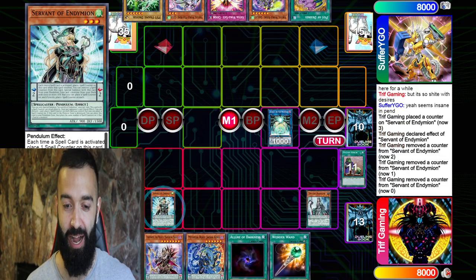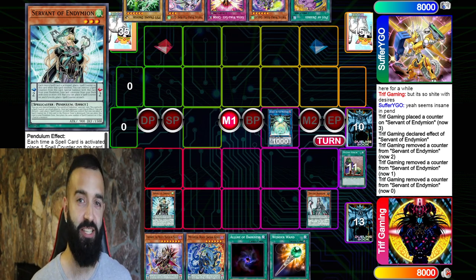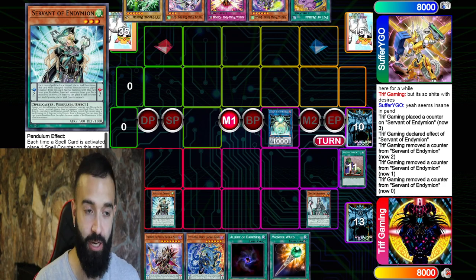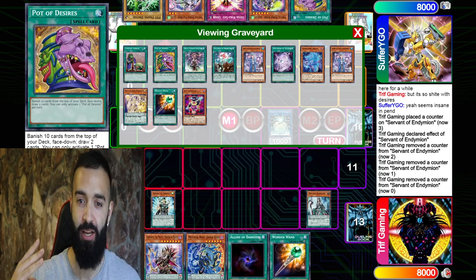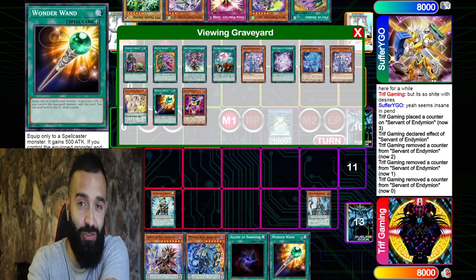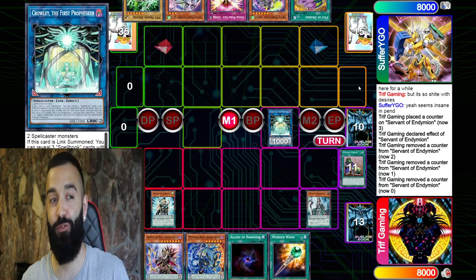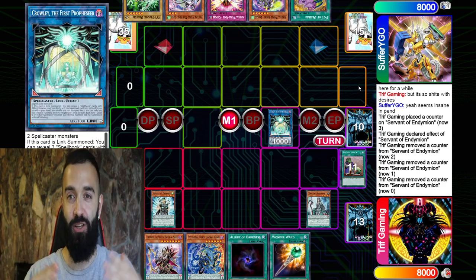I draw a lot here. Now I wanna showcase you guys something important. As you guys see here, I am putting both Servant and Abductor — they're both in the scales. Never start out like this. Clearly, if you look at my graveyard, there's Knowledge, Mastery, Desires, Wonder Want. All these cards need to be Ash Blossomed. If my opponent had Ash Blossom, they were using it before. So you never want to have your Servant of Endymion ever clogged with Abductor. Because if you do that, you won't be able to bring out the Servant of Endymion, and you're gonna have equal scales and can't Pendulum summon anything.